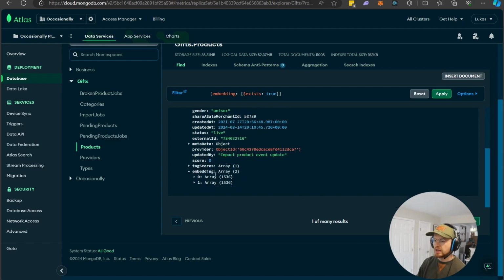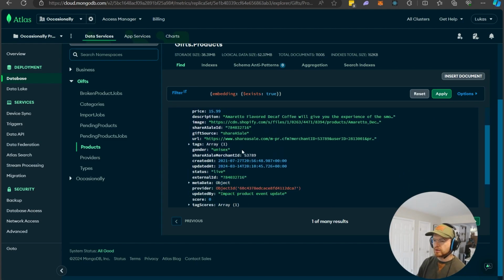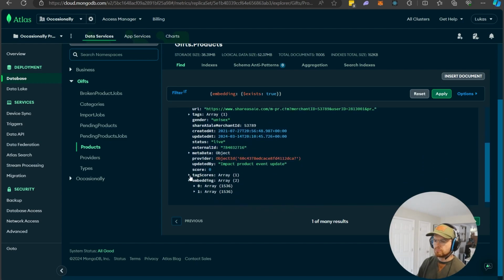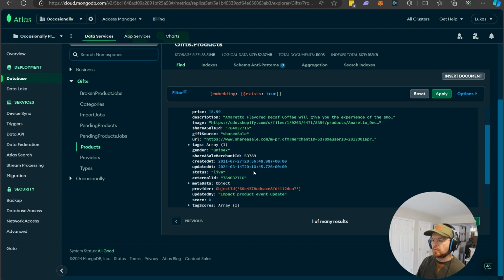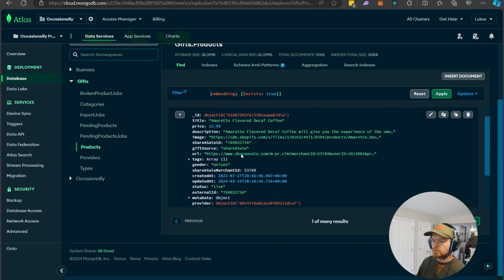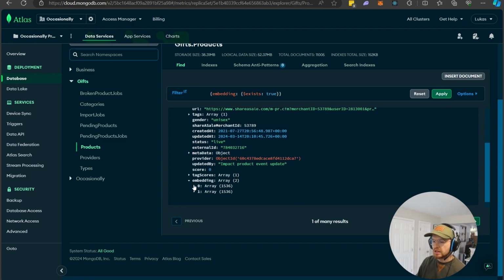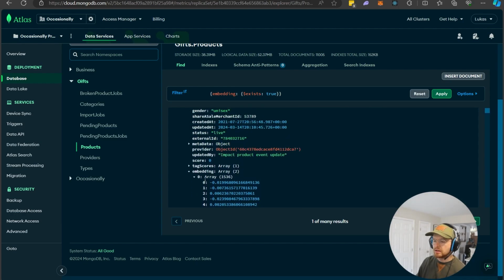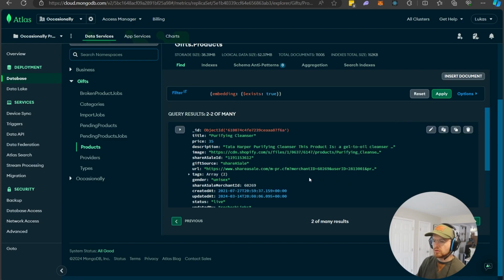when I said, hey, I want you to create an embedding for this amaretto flavored decaf coffee, which I guess is something cool. And we pass in the title and the description. And then OpenAI is saying, okay, well, this is how I'm thinking, based on my language model, this is how I see that sucker. So that is how the vector is stored.